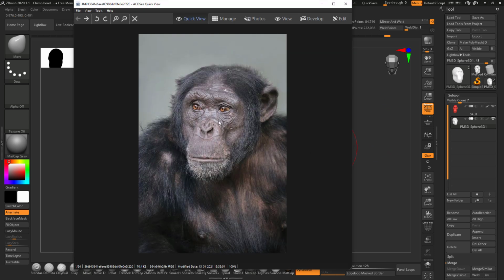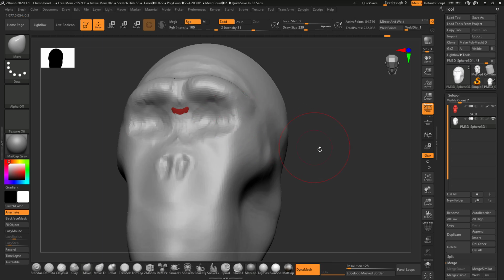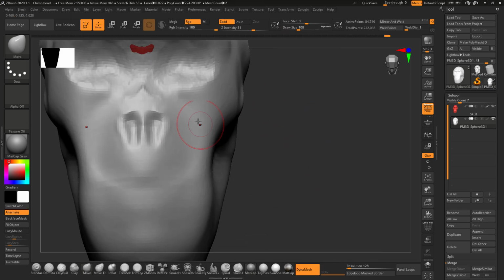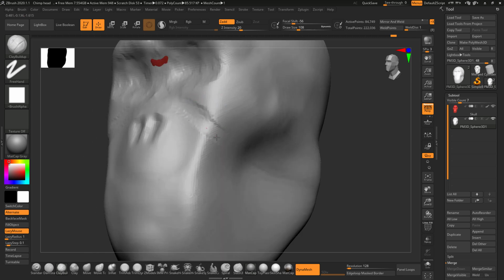And here this muscle connects the empty area of the cheek. So I'm going to click on clay buildup and we'll add the divide here.